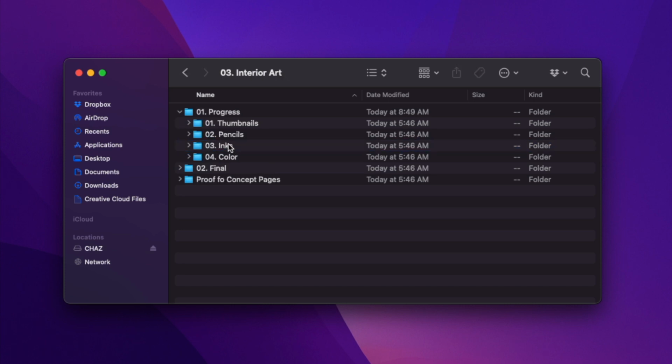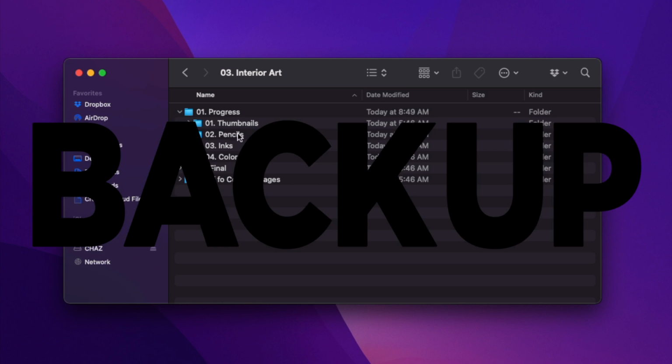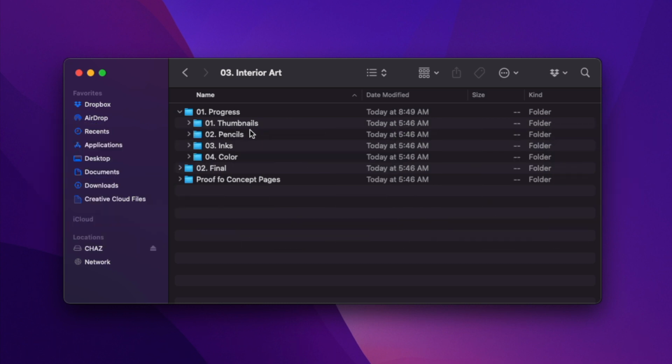Interior art, this is key, and here we have progress, final, and then proof of concept pages. For the progress, these are areas where each stage of the art development can be stored. I am a big fan of non-destructive development. So when you work on your thumbnails, put your thumbnails in there, but then duplicate those if you need to work on your pencils.